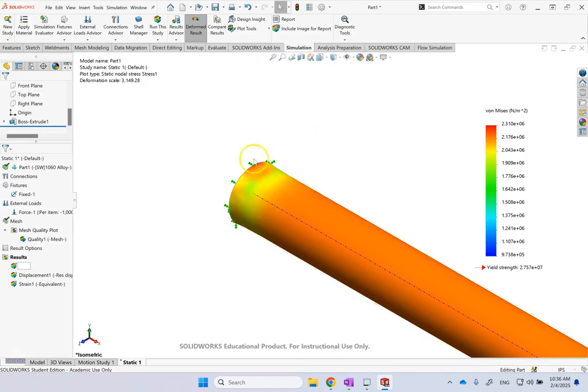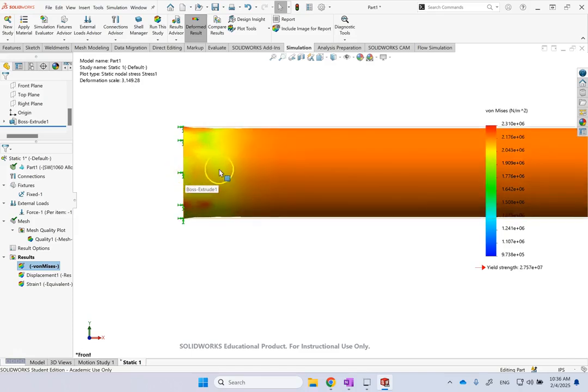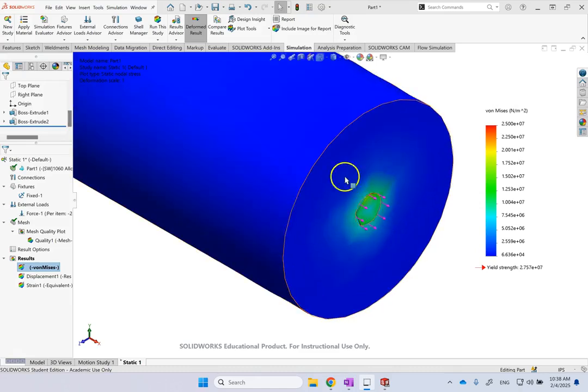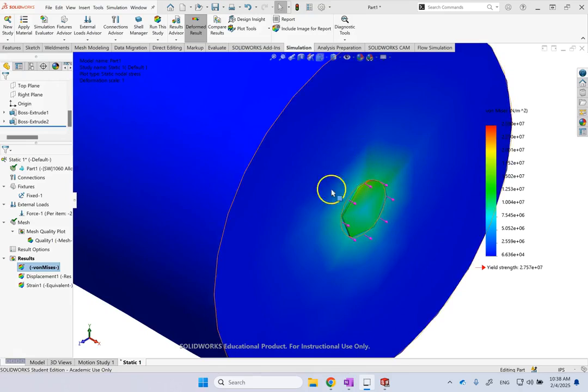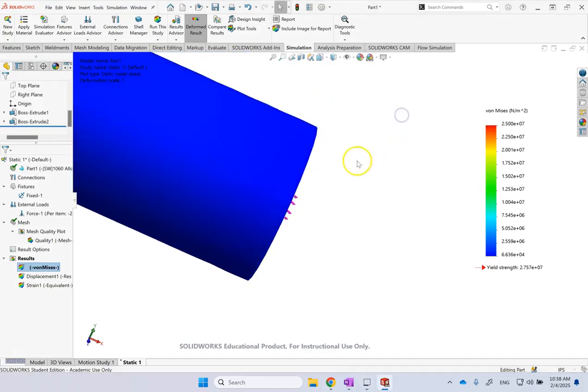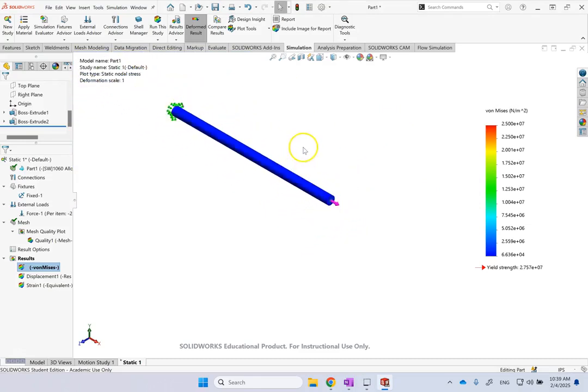But as I get away, let's look at it from the side view, as I get roughly away from the surface by a distance equal to the diameter here, about this much, this is where the distribution is uniform all over the place. You see that? All I need is to move away about one diameter, and then I get uniform distribution. And here I changed the load and applied it to a local feature as opposed to all of it. Again, right under the load the distribution is not uniform, but you just need to get a little bit away from it, and you clearly go back to uniform distribution.